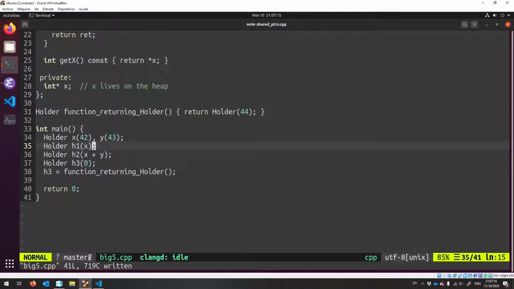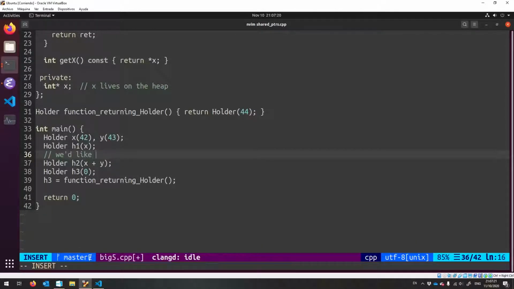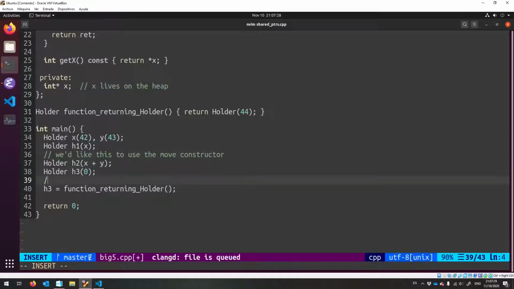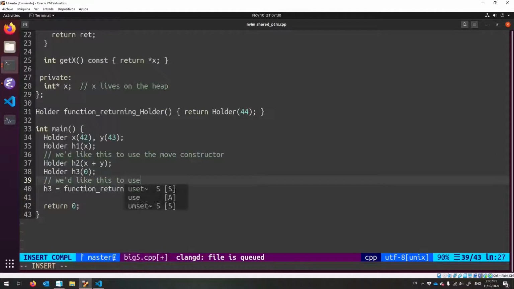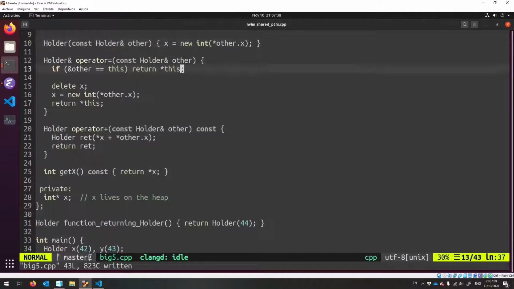So we would like this to use the move constructor, and we'd like this to use the move assignment operator. Okay, so let's make this happen.